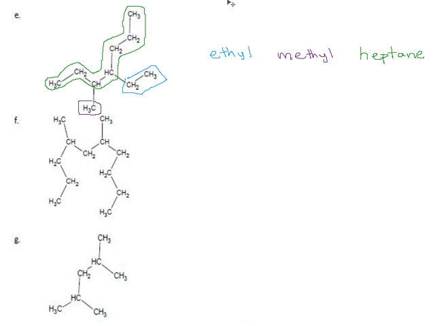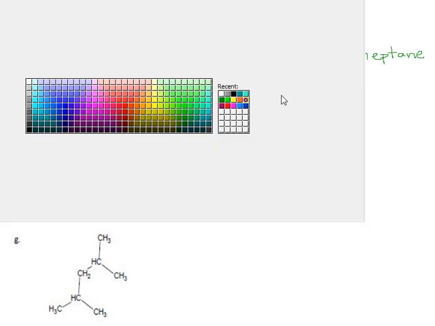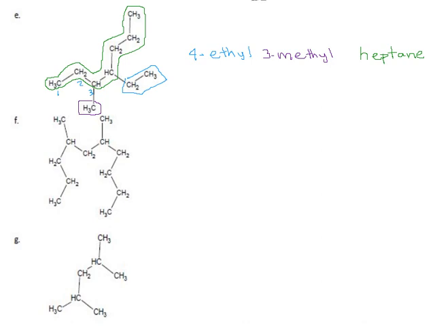So our name gets expanded to ethylmethylheptane, and we're still not done. What's missing? We need numbers for each of these to show where they are attached. So this ethyl group, which carbon is it on? If we start at this end, one, two, three, four. Or if we start at this end, one, two, three, four. Okay, well, that simplifies things, I guess, that no matter which way we count, this must be 4-ethyl. So I guess the tiebreaker is, where does this methyl group go? Technically, we still have a choice of which end we count from because we'll get 4-ethyl either way. But this methyl group is either one, two, three, or if we count the other way it's one, two, three, four, five. So choosing this way gives us a lower number on the methyl group, and that means we should call this 4-ethyl-3-methylheptane.